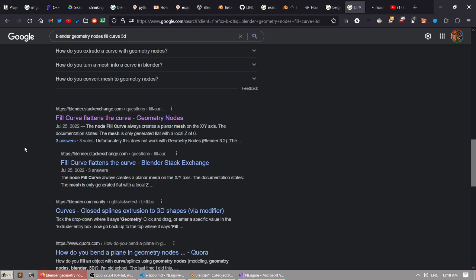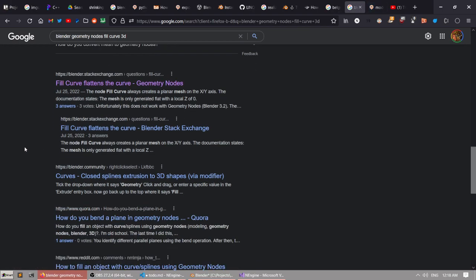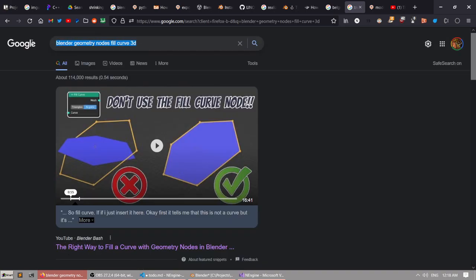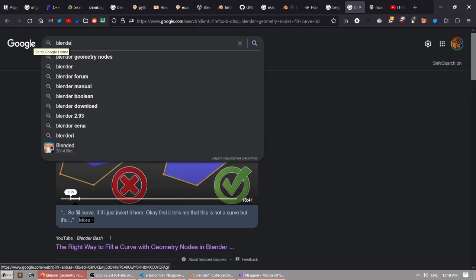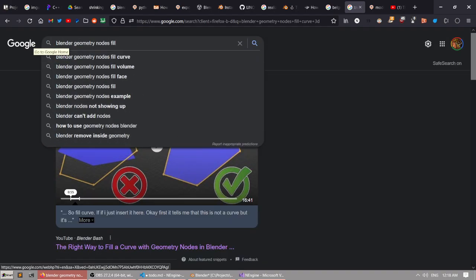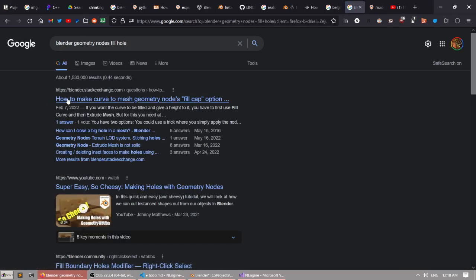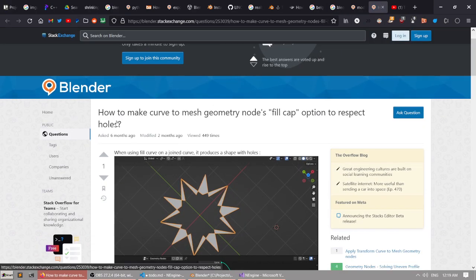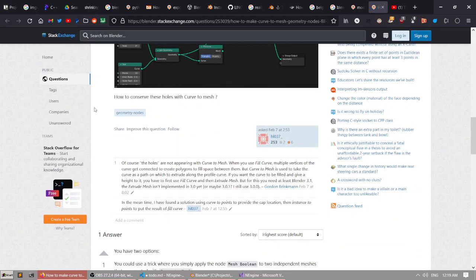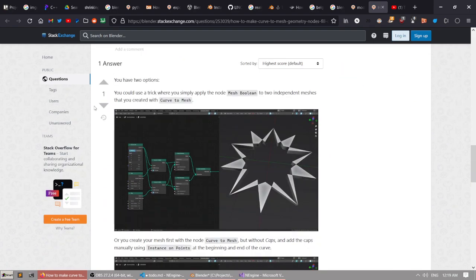Fill curve flattens the curve. Blender, geometry nodes, fill hole. Fill cap. Is there a way to do that easily?